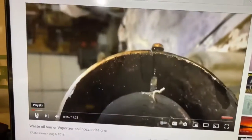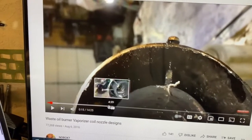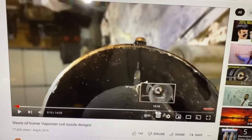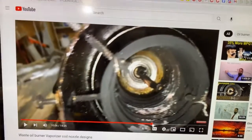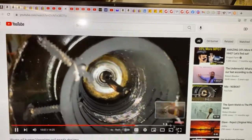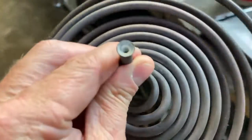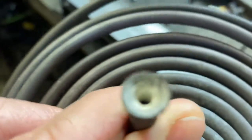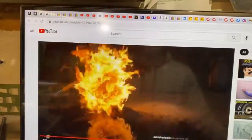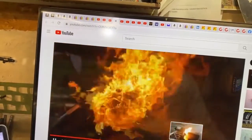And essentially what it does is it makes the best oil burner you've ever built for about 20 minutes. And then it fills up with so much varnish and crap that it's worthless. Like, it's literally completely clogged up. And the copper tubing gets filled with varnish. The same way a boiler for water gets clogged up with hard water deposits happens with oil. This thing made an amazing burner, don't get me wrong. But it just doesn't have a long lifespan. That's part of the problem.